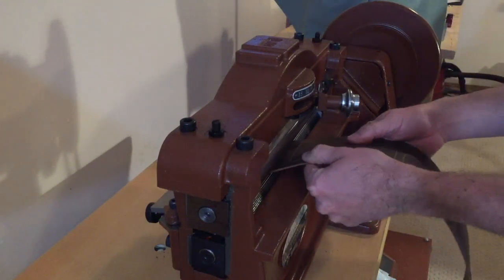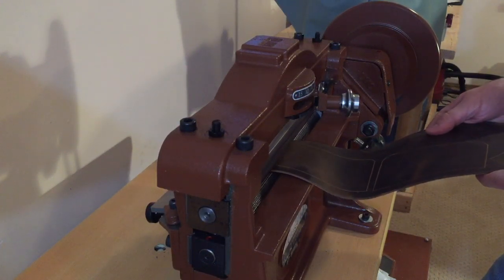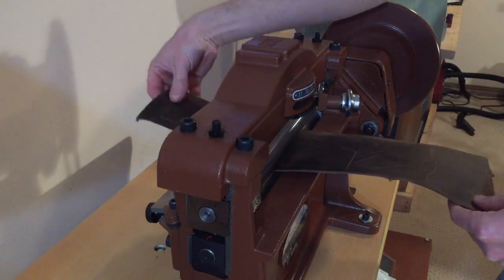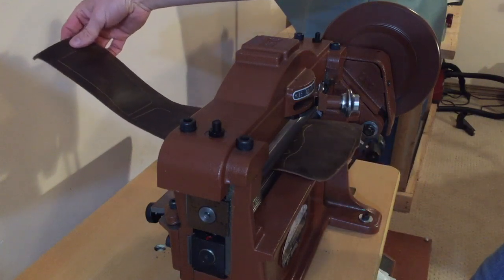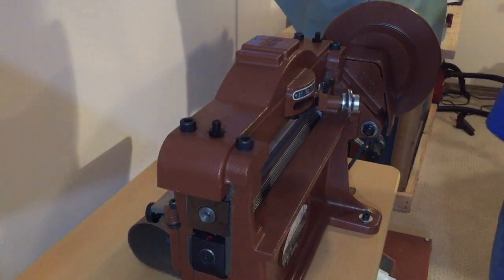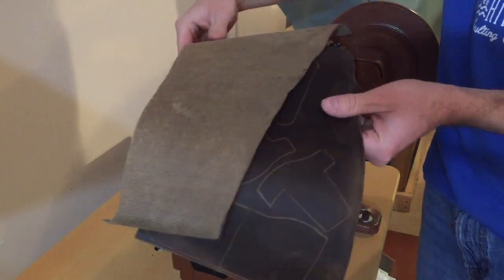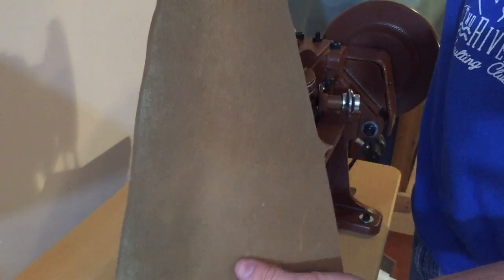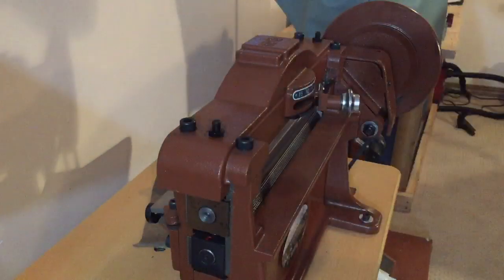Now I have the splitter set up. I've already run my test pieces through, and I have it set at the exact thickness that I want these pockets to be cut down to. And I just started with the narrow end, and it's going to work its way through. And this splitter does a great job of making a nice even piece. And there's the split down there on the bottom that just rolled out. Now these pieces are the perfect thickness for the pockets on this wallet.